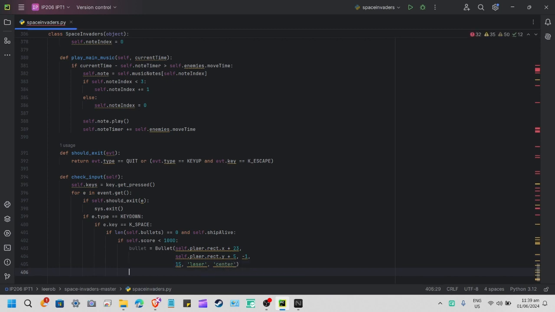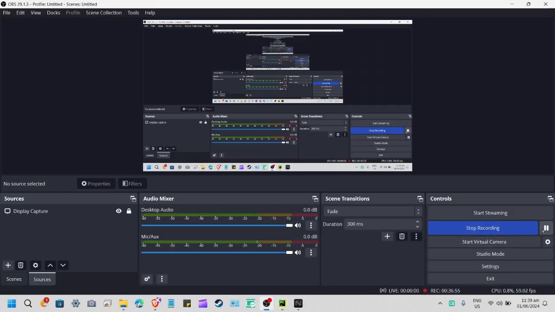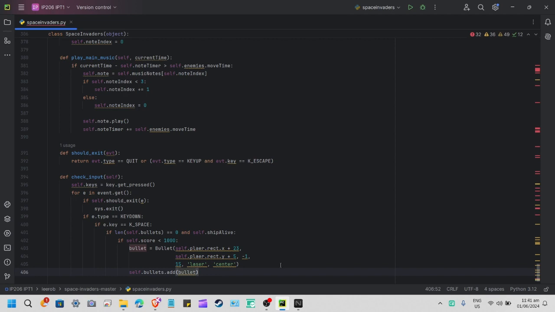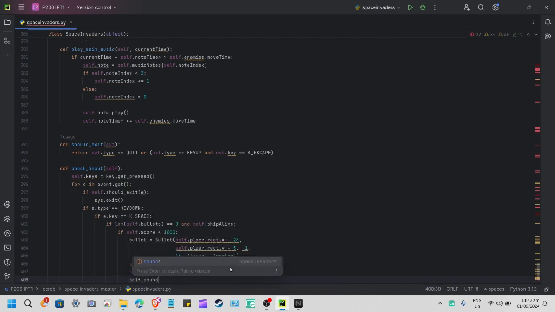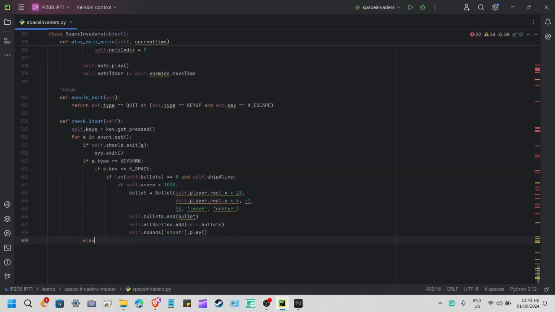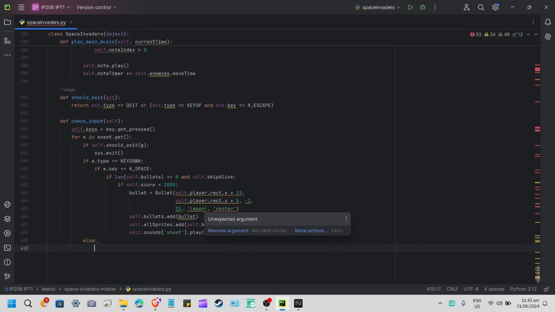Next to that is self.bullets.add(bullet), and then self.all_sprites.add(self.bullets), and then self.sounds shoot and play.